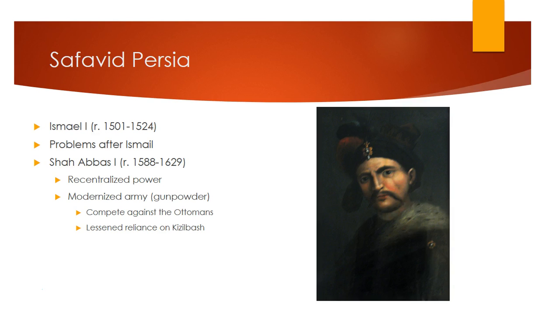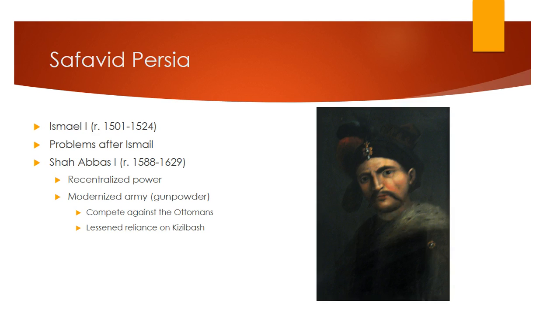And it wasn't just the units from defeated enemies. He also took units created from Persia's lower classes so that they would be more reliant and more loyal to the Shah because they owed their position to him. And there were two benefits from modernizing the army. Well, the first one was that they were actually using the same kind of technology as the Ottomans, right? It's hard to fight against gunpowder if you don't have it. So, they're beginning to make their technology equal with that of the Ottomans.